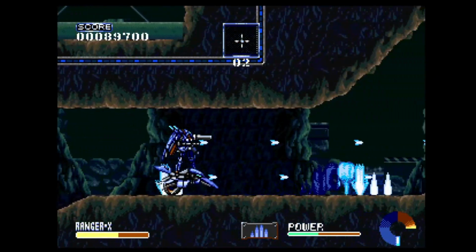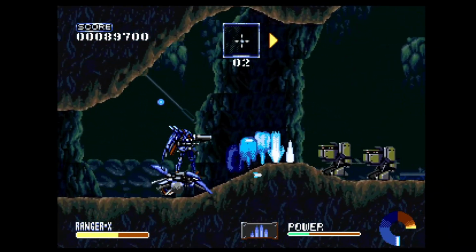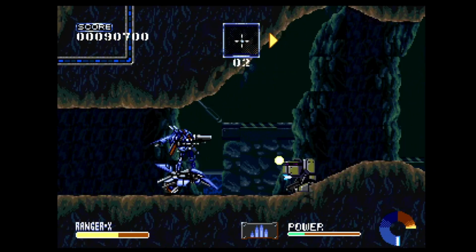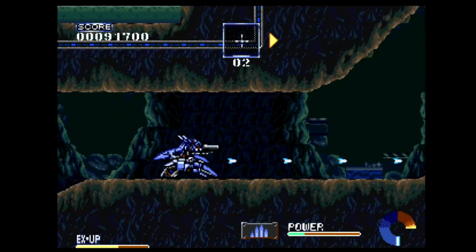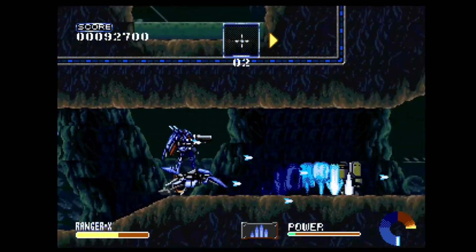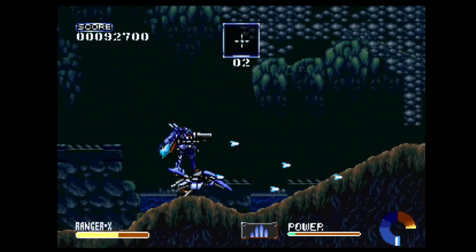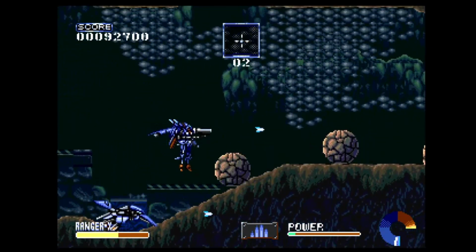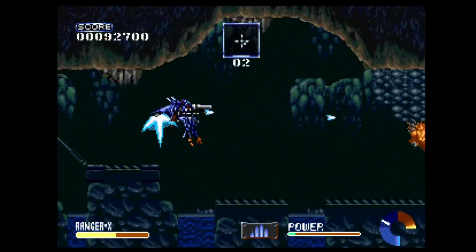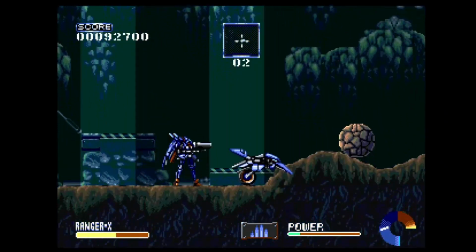Gonna want seeker mines for these guys that are on the floor here. They can be a hassle sometimes, but if you handle them right, there's no problem. And we're gonna move to the right. Watch out for these boulders, and also watch out for those guys. Luckily there's some sunlight on the ceiling to take them out.